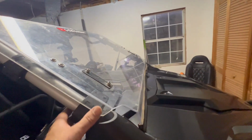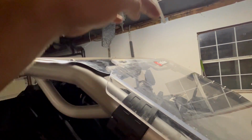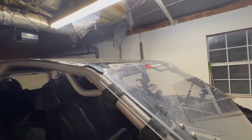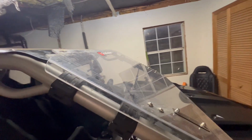I think I got it about set where I need to, so all I got to do tomorrow is come up here and make my marks here, do the same one over there, and I think I'll be ready. Got to make sure here clears in between each other, but I think I got it about figured out.